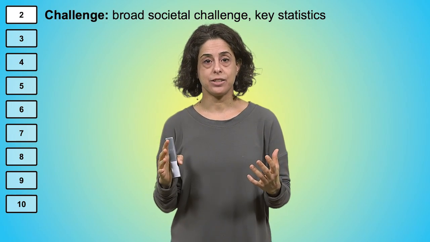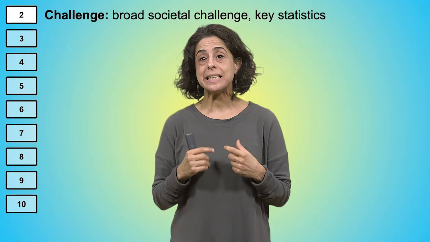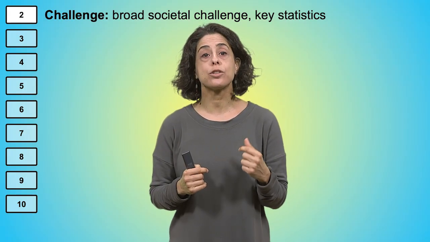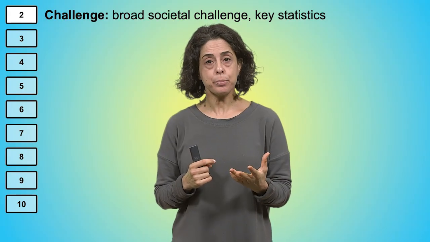Second slide, what is the challenge that you're tackling, the broad societal challenge? It's good to include key statistics. Don't include every statistic you know about it, but just something to hook people. For example, just yesterday in class, I was talking with my students about DREV, which is a social enterprise that designs medical devices for use in low-income settings.